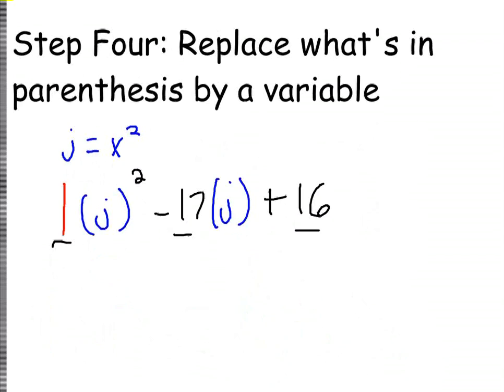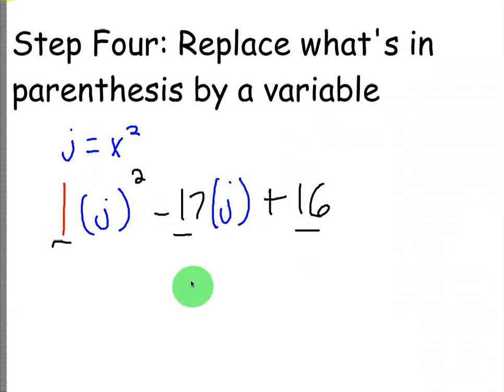Okay. Now we're going to draw the x after you use that letter. Again, you don't have to use j. You can use any letter to represent x squared, just to make it simpler. And again, you don't have to do all this. I'm going to do it another way where we bypass this letter substitution and just go straight to the x, and you guys can determine which way you think is simpler. In the past, I've had some students like to replace it with a letter, and some like to go straight to the x, so I'll do it both ways for you.